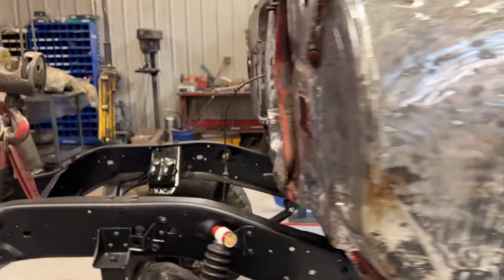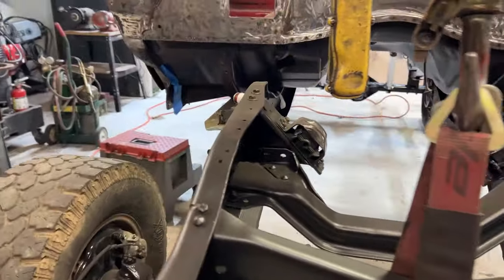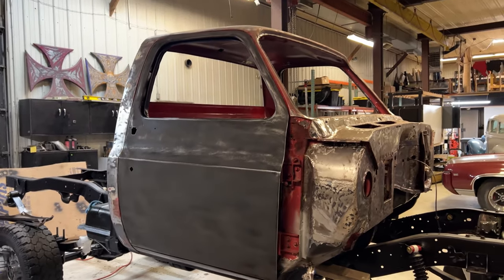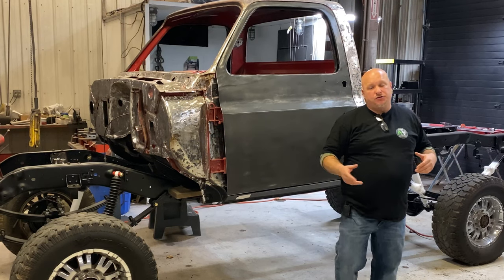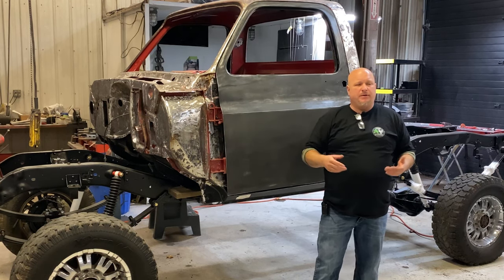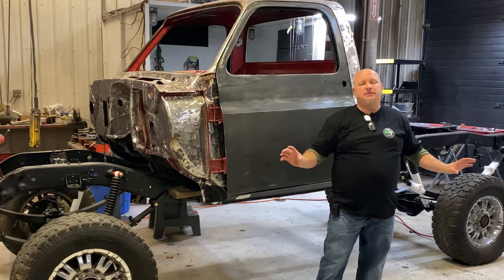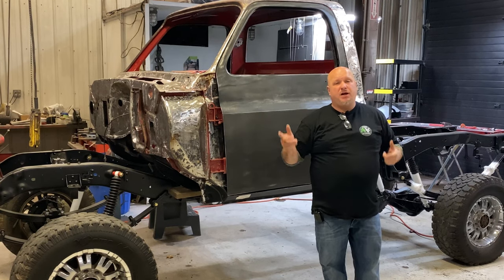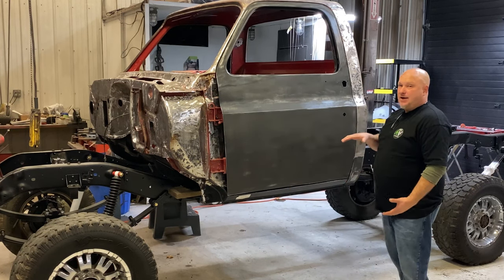On this one, I kind of want to have the cab on it and the bed on it, get everything fit, do my final bodywork on it, make sure that it's perfectly panel-matched and every body line flows into the next — so when you look down the side of the vehicle it looks great with no waves or imperfections. Then we're going to move it back a little bit, take the bed off, paint everything, and then put it back together. The bed is also already in the bodywork stage right now. We have to put a painted bed liner in it, and the bottom of it's already sandblasted, stripped, all the metal work's been done. All the cross supports underneath the bed had rot issues that were all addressed — it's all new metal, everything's welded in, already epoxy primed and already in the chip guard as well.